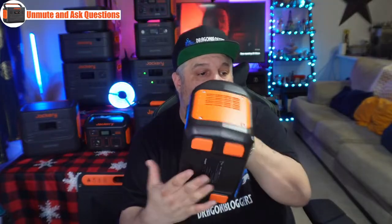Maybe you guys need to recharge your lights, like your tent lights and stuff. This will do that. Very portable, very accessible. This is actually, I think it's like $279, but there's a $50 clippable coupon with this one, so it's going to bring it down a little bit for you. So, great little entry-level system right there.